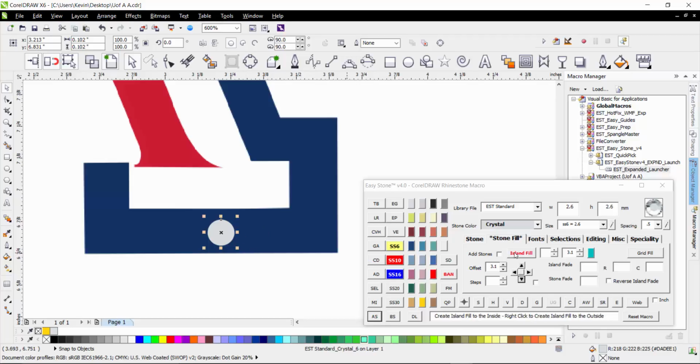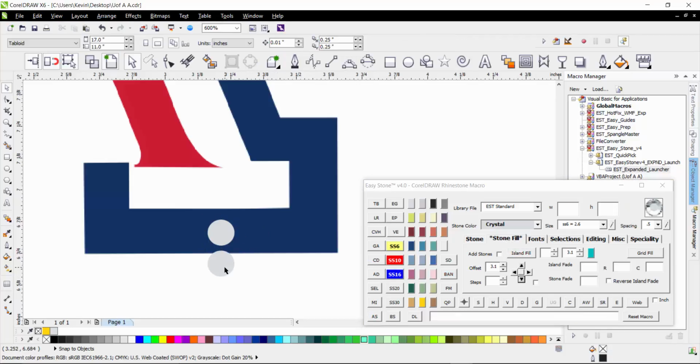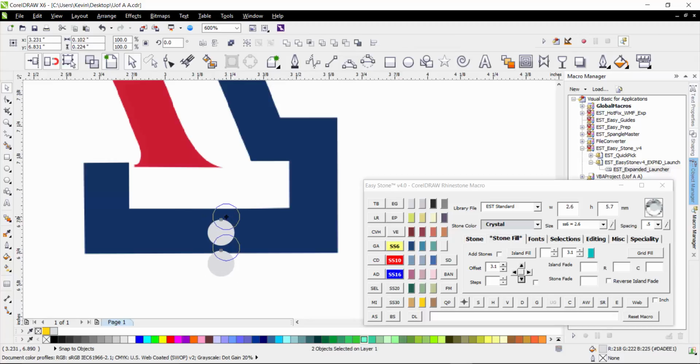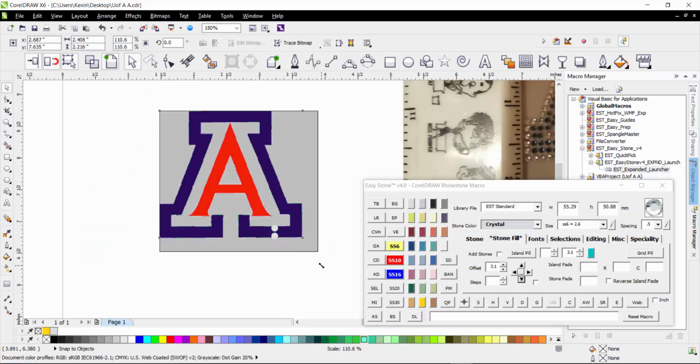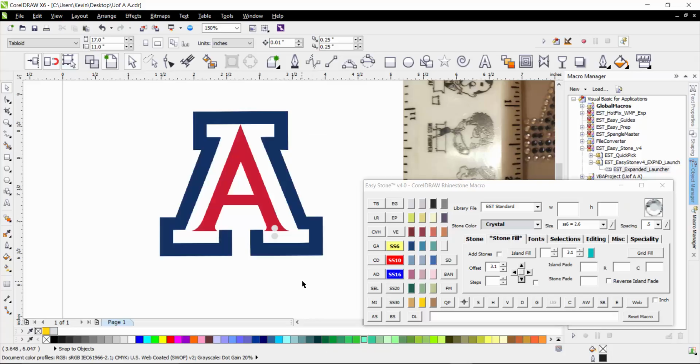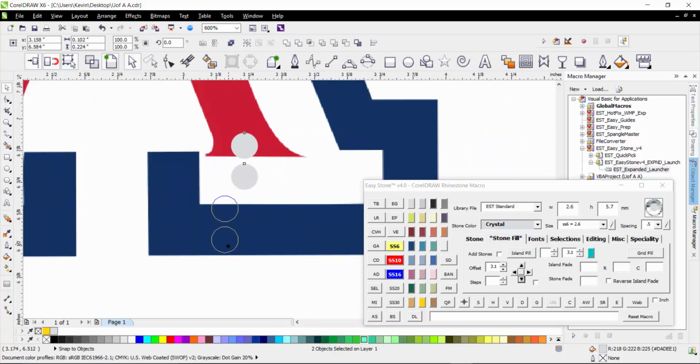So using our stone fill, we'll offset 1 stone, select them both, and you can see that this stone is going to overlap that blue. And that's problematic because we need just a little bit more room to represent 2 stones for cobalt. So what we're going to do is just stretch out our artwork a little bit, like so, and see now those 2 stones will just about fit. Not quite, but just about. And I think that's probably good enough for what we want.